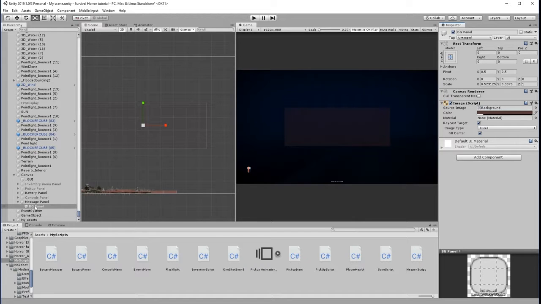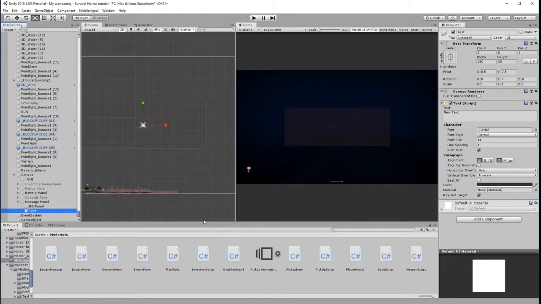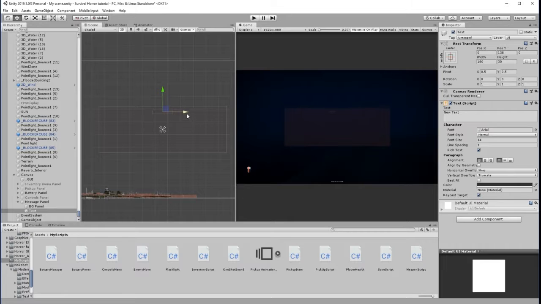Great. Now on the message panel again, we're going to right click UI and put in some text, and let's just drag the text up to the top left corner of this panel. Then using the rect tool we can fill this out roughly to about there.